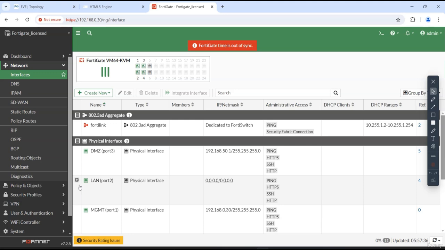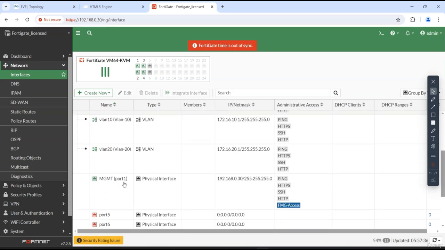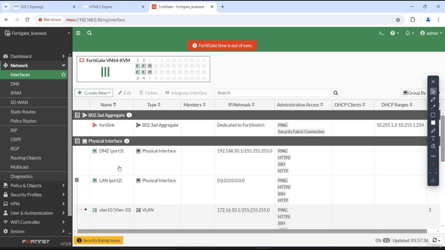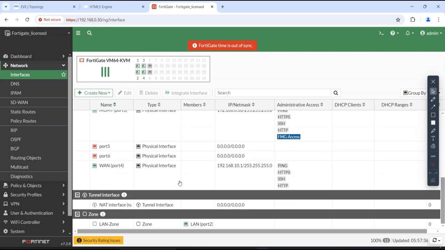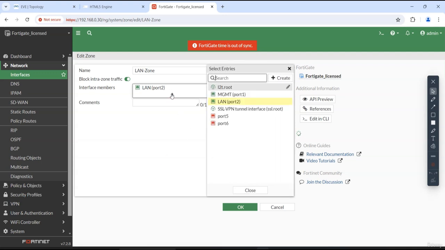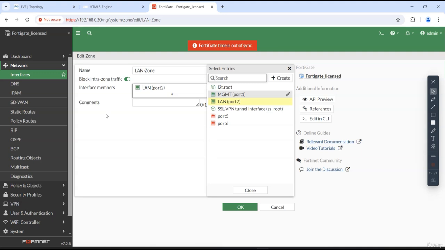Let me check. It already has the VLANs, right? If I scroll down, you see here the LAN zone is already selected. Let me select it one more time. Generally, it's not only about a LAN port.